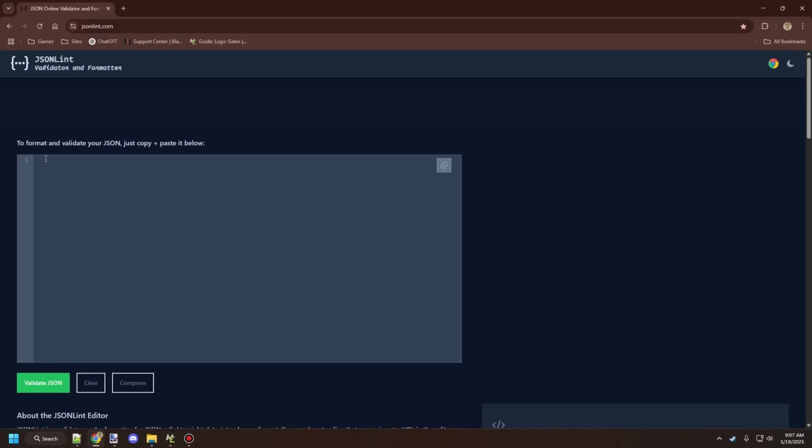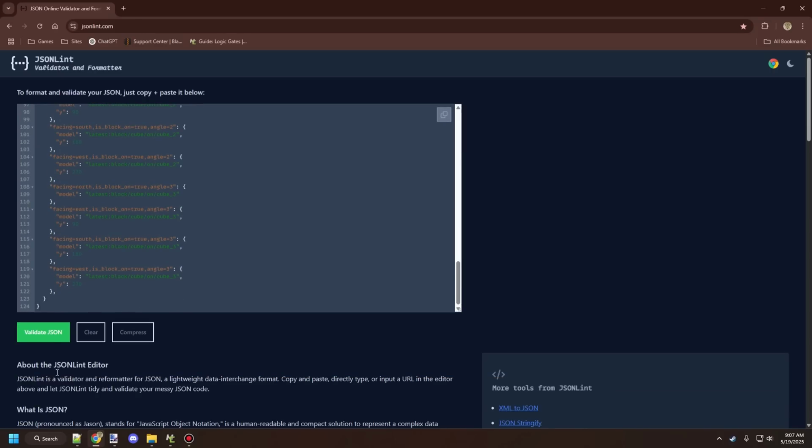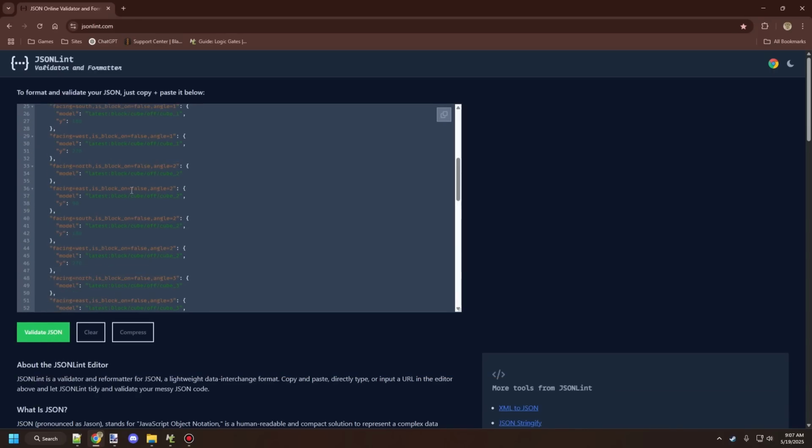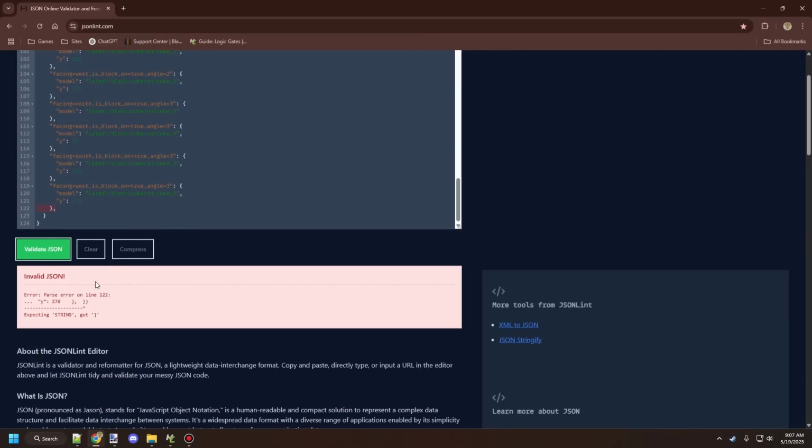So basically what it does is it validates if the JSON file is formatted correctly. And all you need to do is paste in your JSON file structure here and go ahead and click validate. And we got an issue here. It says whereabouts it is. So we can see that it's Y0, and then it's basically listing line 22, and it's going to highlight it right at the bottom here.